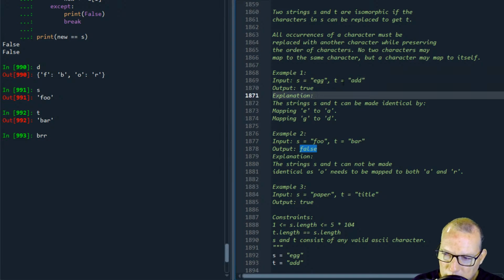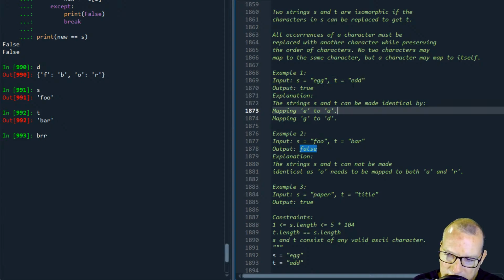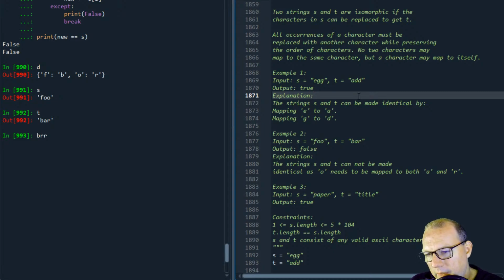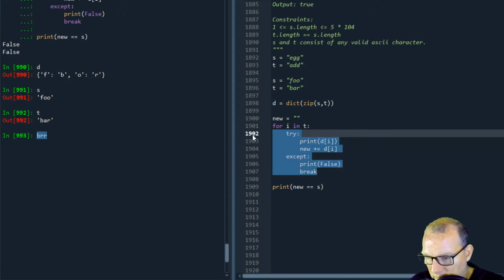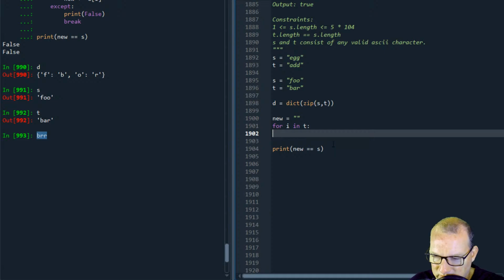So E is used once, A is used once, G is used twice and they're consecutive, D is used twice and consecutive. So Vinky's solution was, let's throw it in a dictionary. Let's use zip in a dictionary. So I did that, and we're super close, but I'm just not getting this output. So we've tried a variety of things. This is garbage, so we're probably about to start over. So let's just start over.